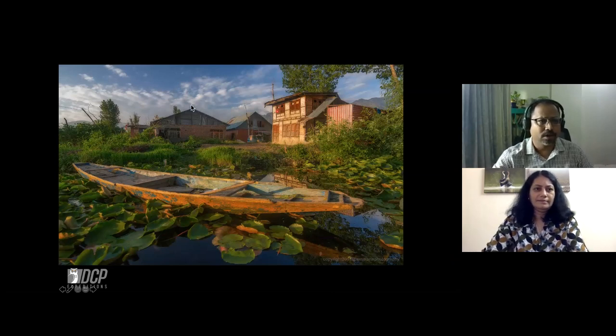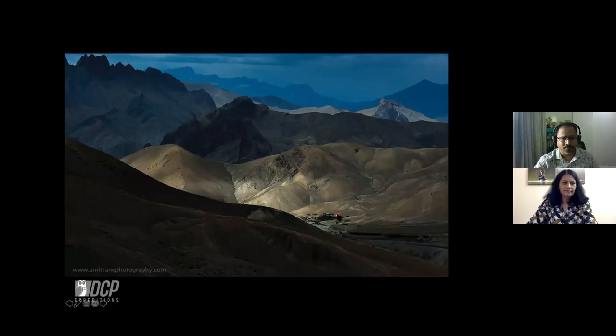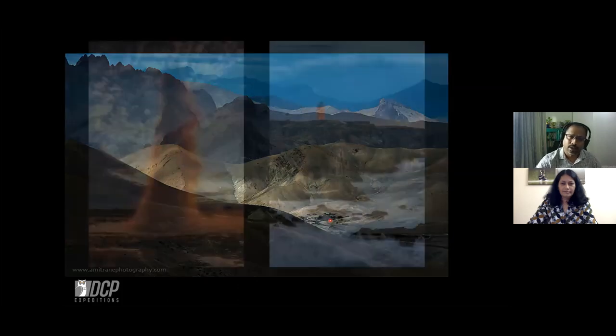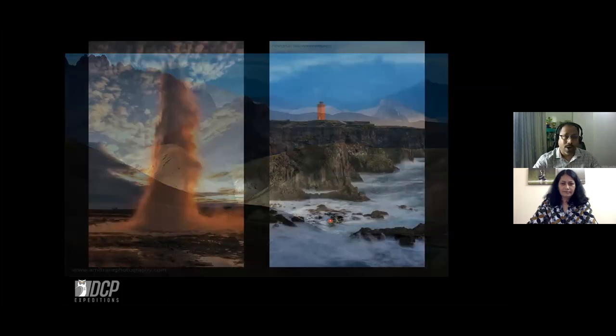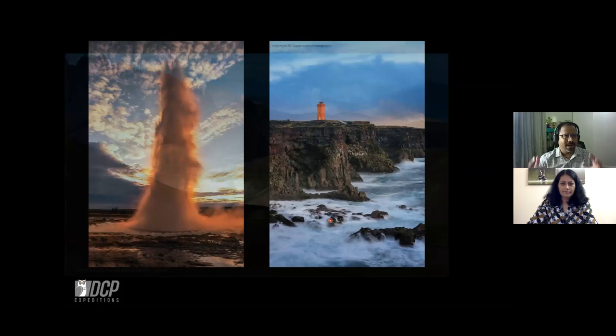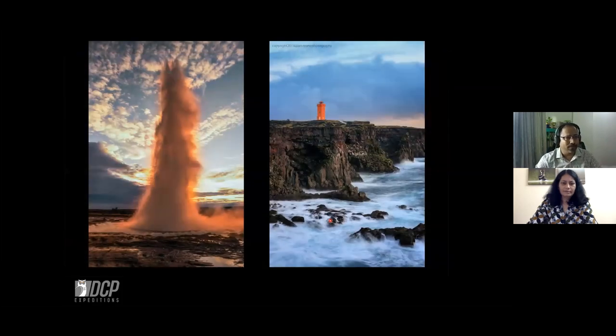This is what I was talking about, the spot lighting. It was a very gloomy day, very cloudy day. And all of a sudden, while traveling, we saw a beautiful spotlight kind of thing falling onto this small village in this valley. This is on the way to Ladakh. And especially in the Ladakh region, you get some amazing cloud formations there, especially during the months of June, July. Vertical composition, you know, when we talk about landscape, we always go landscape mode, okay? But guys, try to shoot some vertical frames also.